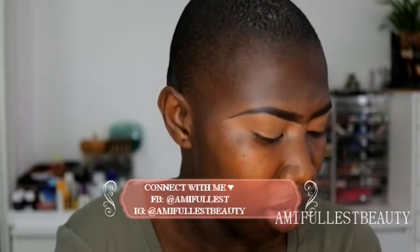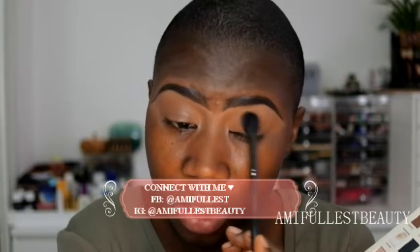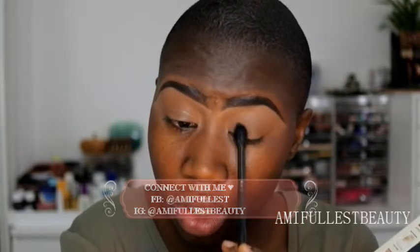So first, what we are going to do, I'm going to take this shade here, this brown here. I'm going to use this to transition. I'm just going to use this to transition all over my eyes.